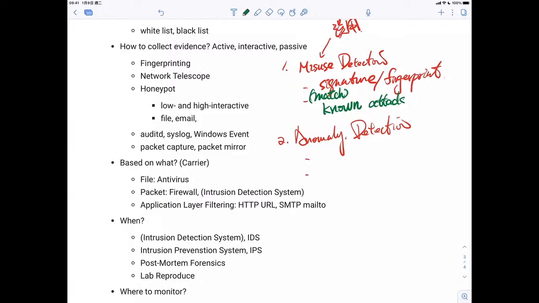It is simply like what? Like the custom border officer. It has a list. For example, the top 100 bad guys from the FBI. Okay, they announce a list. They check against the list with you, who is present at the border, right? If you match one of the bad guys in the list, the officer blocks you, so you cannot pass the border, right? So that's what we call misuse detection.